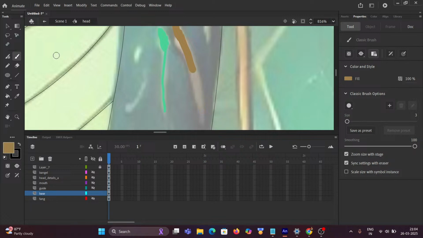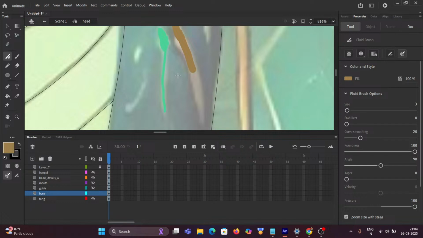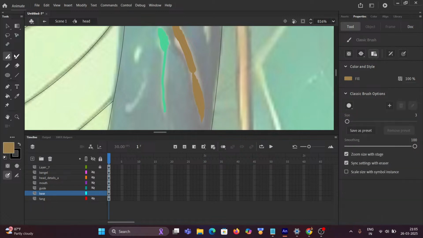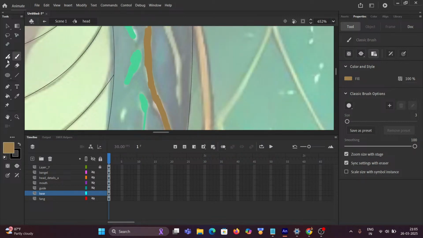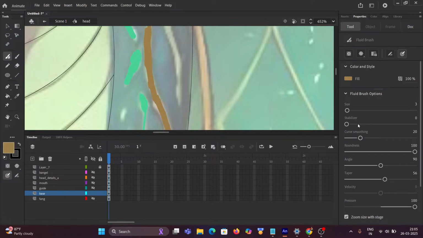Now if you need some taper, then you select these B options. Let me increase the taper size. Taper I need like this, and using the B brush again. Okay, using this brush again. Roundness I don't need.